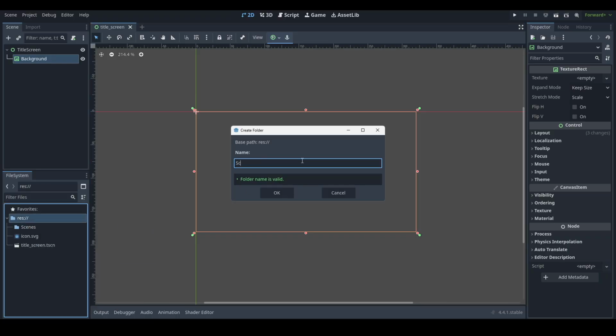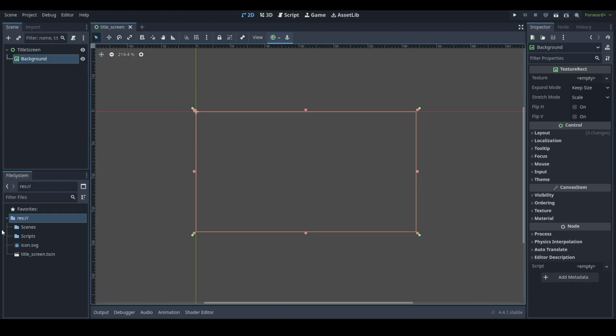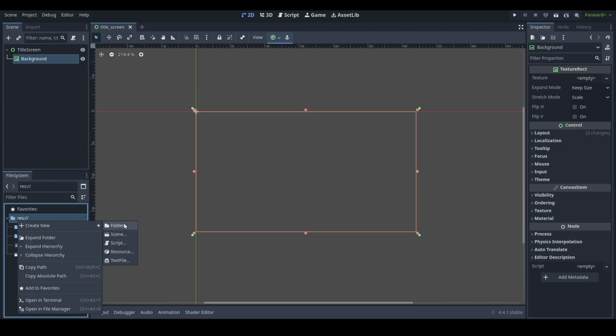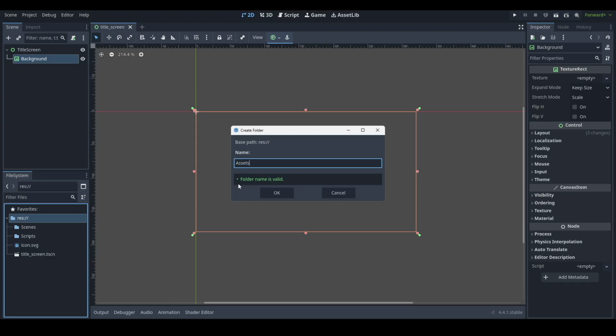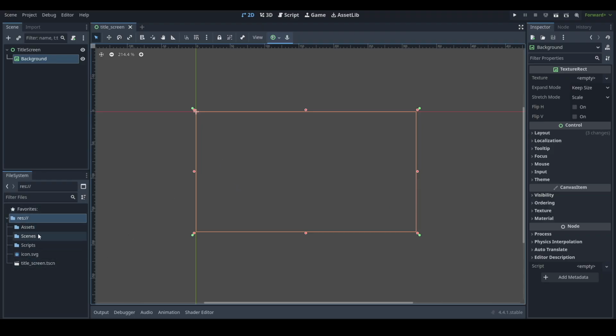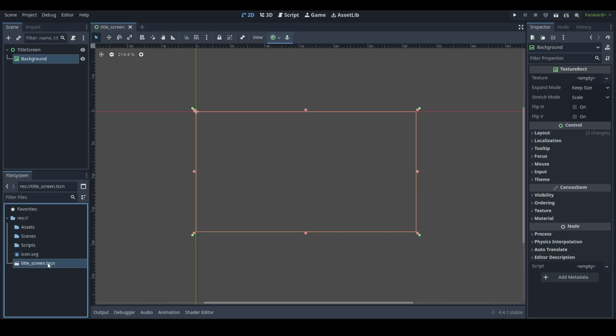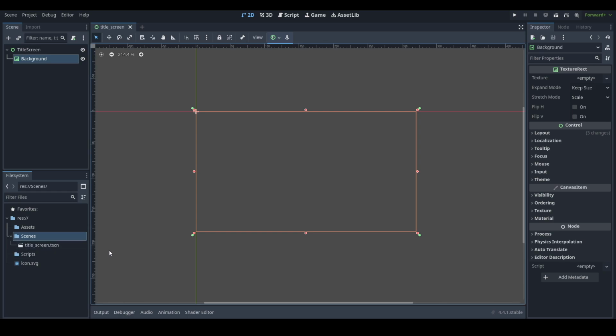Let's call this scripts. Right-click, create new folder. Let's call this assets. All right, so this is a scene right here. It's TSCN for scene. And we're going to throw this into our scenes folder.